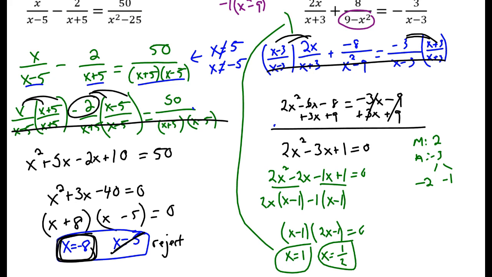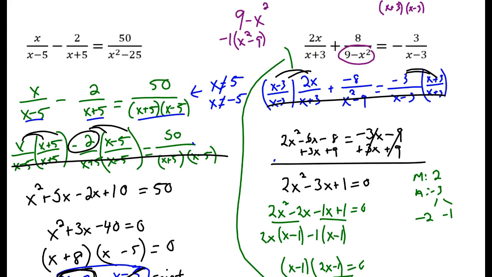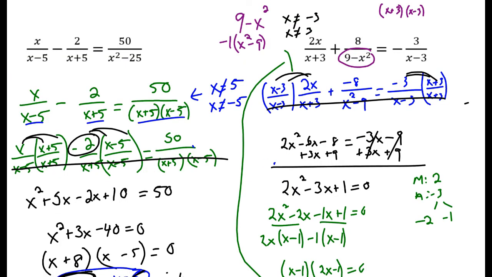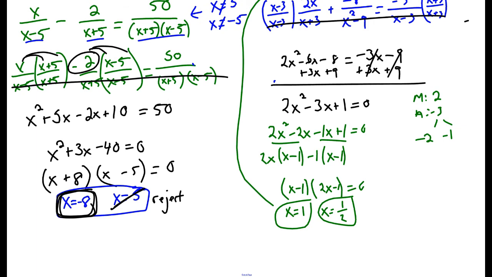as long as they check back out all the way up here. Well, what were the values I had to throw out? I had to throw out negative 3. I cannot be negative 3 or 3. And if you plug both those into 9 minus x squared, you're going to get the same 0 in the denominator. So are either of my solutions extraneous? No, because the only values that would be extraneous are negative 3 and 3. So I'm good to go here. That's my final answer.